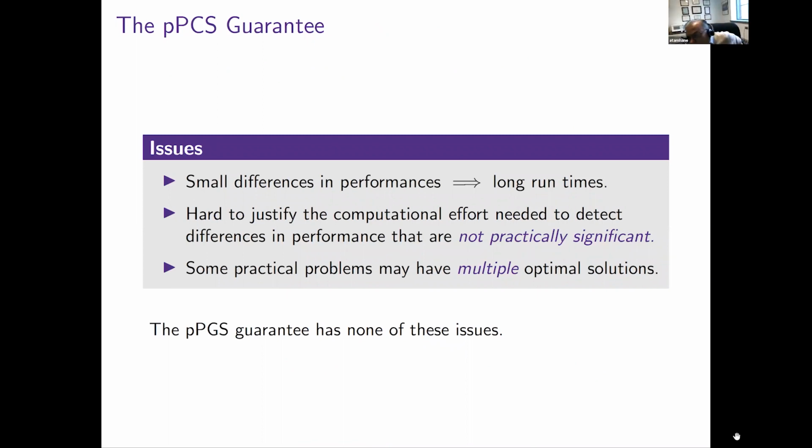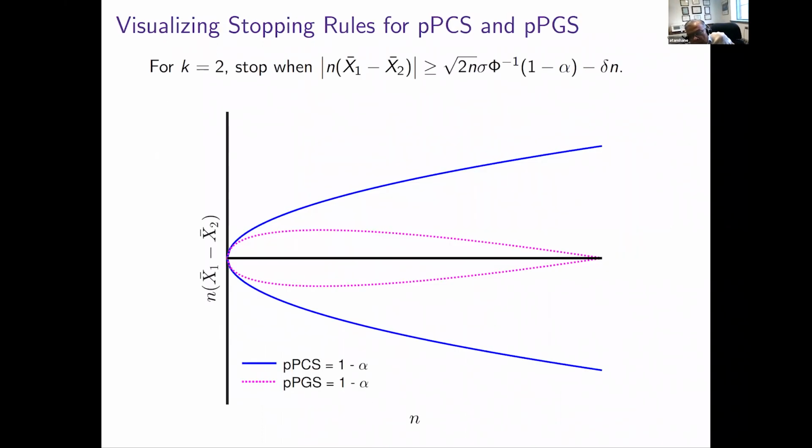But if you divide both sides of that inequality by n, now you are expressing everything in terms of the absolute difference between the two sample means. And then the right-hand side becomes inversely proportional to root n minus delta in the case of PGS, and there is no delta in the case of PCS. Right, I should say delta equals 0 for the PCS case. Yes, correct. But anyway, would that be a better way to redraw the shapes?